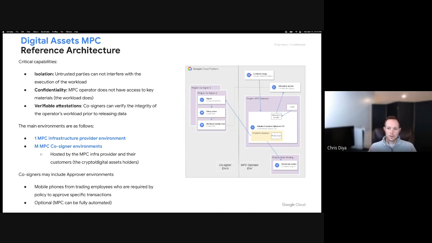And this is where Google and myself and Bertrand and the rest of the team have not provided an opinion on what that workload is. Our goal was to build the infrastructure underneath that you needed to build your applications on top. We have not built a custody solution ourselves, nor are we saying what needs to be done from a workload perspective. So that's left entirely up to you. We are working with different partners in this space, so that could be something that we take as a follow-up if there's interest in getting connected. If you need some help starting with how to build this workload, we're happy to make those connections for you.